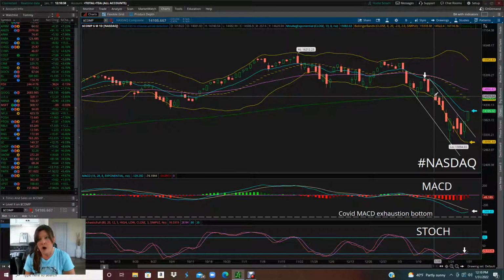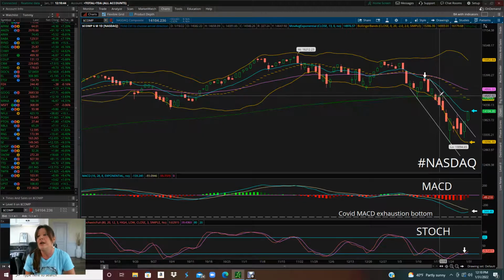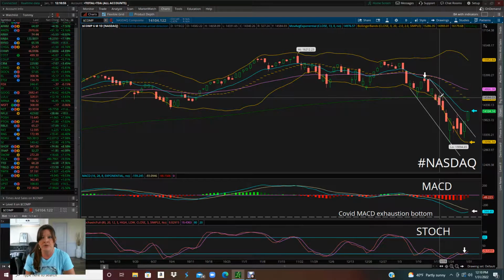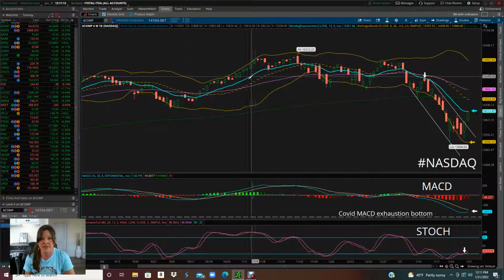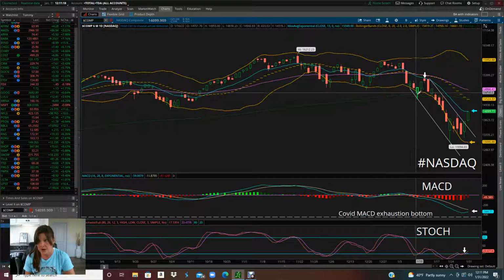So then we continue all the way down and we lose the 200. So guess what we get? A back test before we can go higher or lower: the 200. So we back test the 200 the next day, fail it. Back test the 200 the following day, fail it. So we go lower. Even if you do back test these EMAs, you gotta close above them. You gotta regain them. If not, you go lower. And this is all support we're losing. It's a different story when you're above the mid Bollinger Band and above the 13 EMA. I'm talking about when any stock or index makes a huge move down.